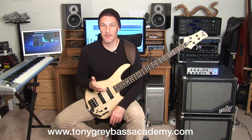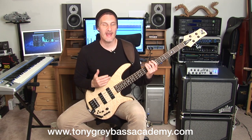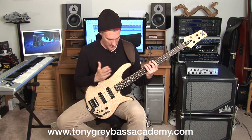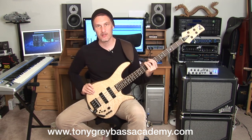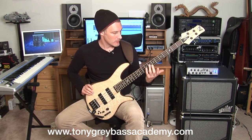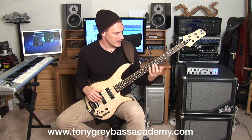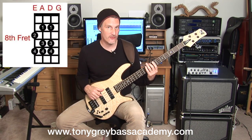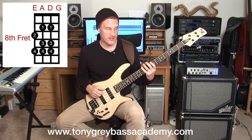I'm now going to show you a couple of one octave fingering patterns, the first being probably the most commonly used one. We're going to start on the 8th fret of the E string. I'm going to demonstrate on this Tony Gray signature bass by Fodera, a really beautiful bass. It starts on the 8th fret of the E string with the second finger, in position 2-4. Those are the fingers I'm using.